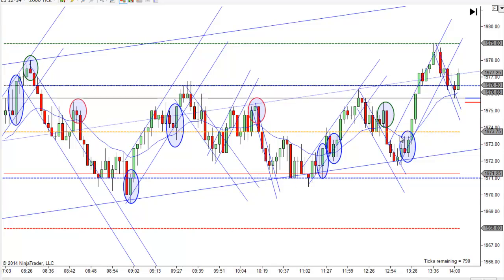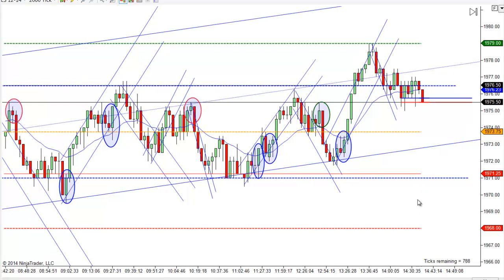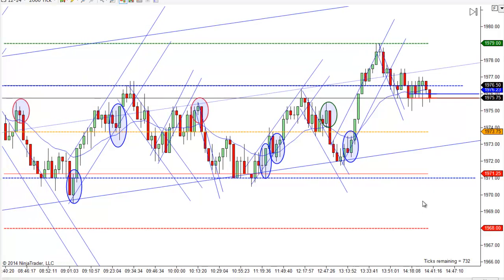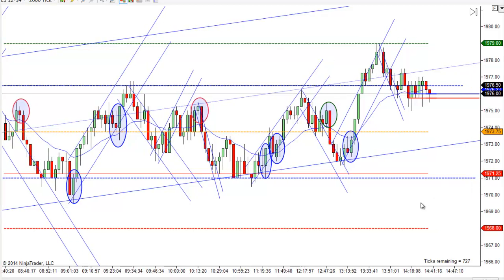Notice how they're just going back and forth. And you would think at some point we'd go on through and test the upper line, but it hadn't happened yet. And I believe there's more of an upward bias than a downward bias. But it's really so rangy looking, and prices on both sides of the EMA. You just got to be careful. But then you get the bounce right here off this lower trend line again. Notice how it's a higher low than that one and that one. It's obvious we're moving higher.